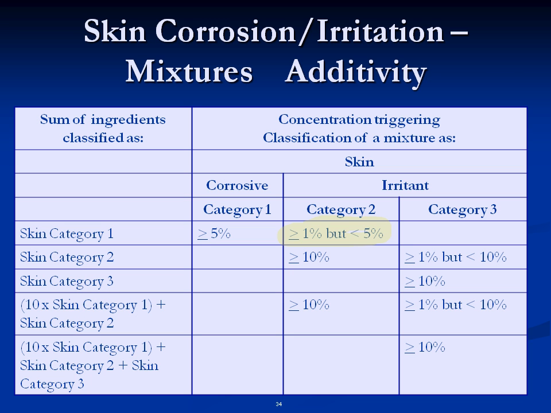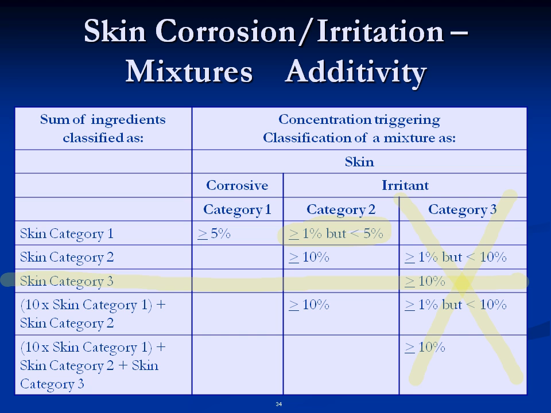If the product didn't have enough corrosives to be in category 2, in other words less than 1% total, then I would look at all my skin category 2s and add them up. And if they're 10%, then they'd be in category 2. OSHA did not adopt category 3. It's part of the GHS, but it's not OSHA, so you don't even need to worry about going over to category 3. So we don't need to worry about this line either.